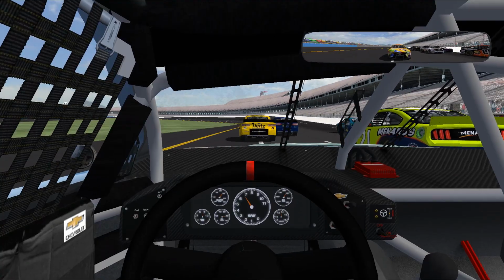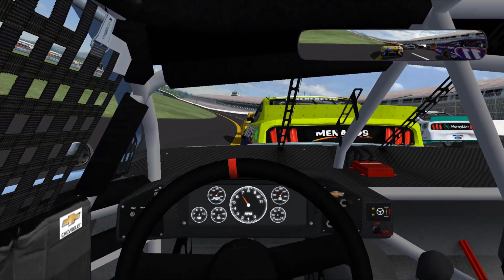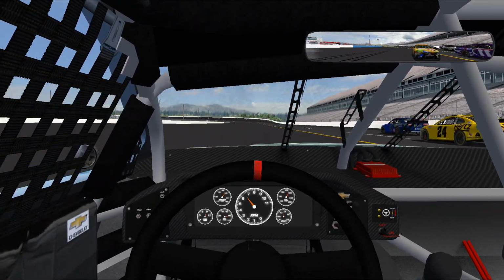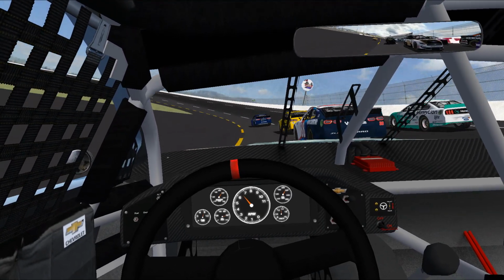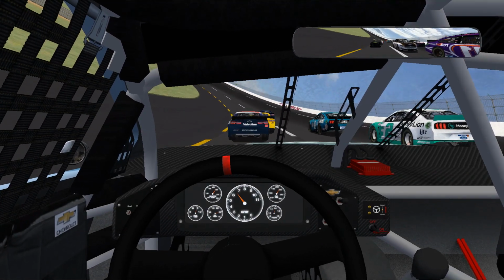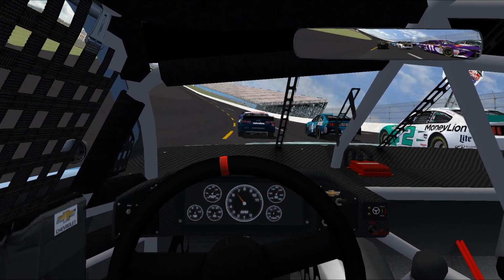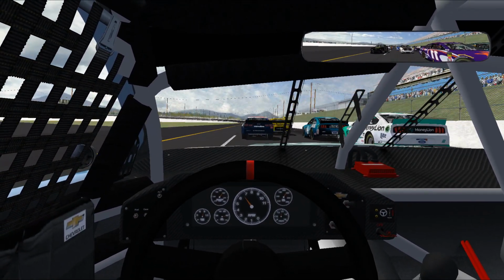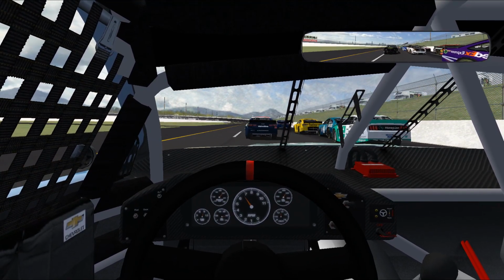Looks like the 24 looking under the 27 here. Harvick way up top, trying to keep that high line going. We see Brad Keselowski out there in that money line car and DiBenedetto around. Off of our nose, Kyle Busch moves to avoid. No caution as of yet. But Kyle is down there on that apron. If he rejoins the racetrack unsafely, that would be bad, but it does look like Kyle gets back to the bottom and the yellow flag does fly. As this is the 2003 version of the game, we are racing back to the line to take the caution.